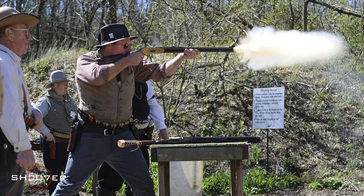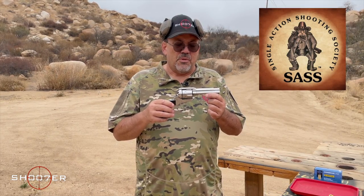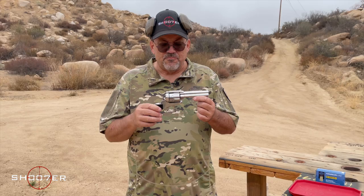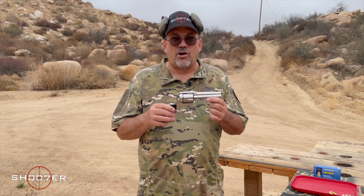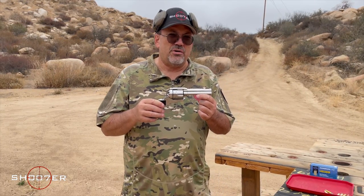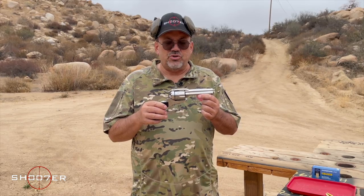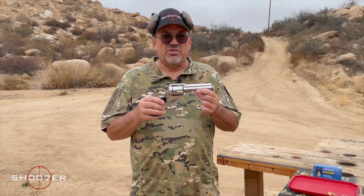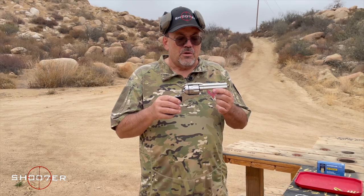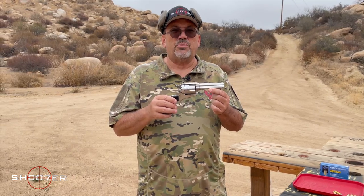And it would actually be like a three-gun match, where cowboy action shooters from a group known as SASS would use rifles, shotguns, and pistols to shoot an entire match. And the original Vaquero was based on the Super Blackhawk, which isn't really a modern design. What they wanted to do was get back to the basics and imitate some of the best features that came from the old Colt single action. So the original Vaquero was based on the Super Blackhawk and was a little bit larger.